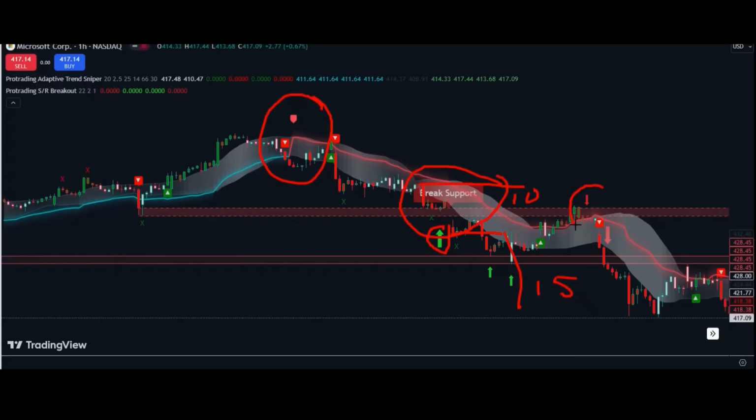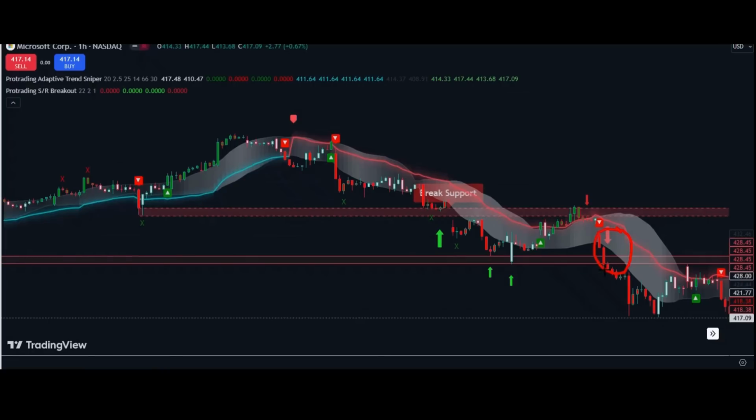So this is how you follow this. Here again, at this point, you get another signal telling you to sell, and the rest of the signals are still pointing downwards. You enter this trade at this point. Here is your stop loss, and the ratio is 1 to 1. So if from here to here is 10 pips, your target for this point should be 10 pips.